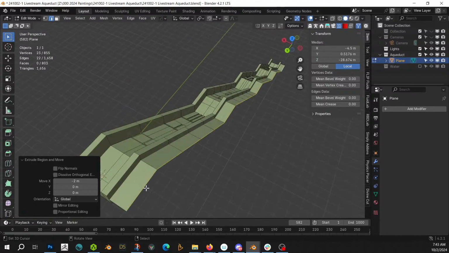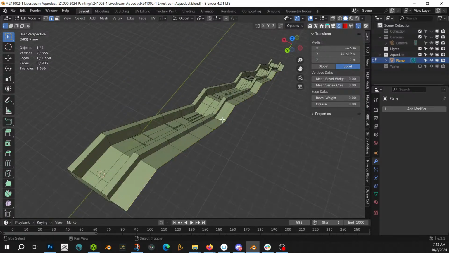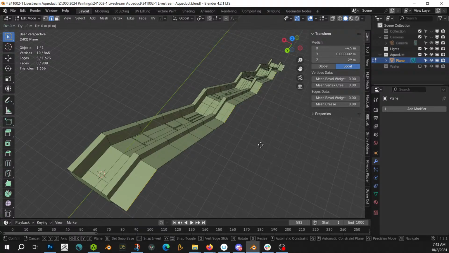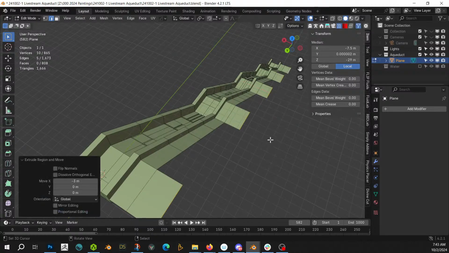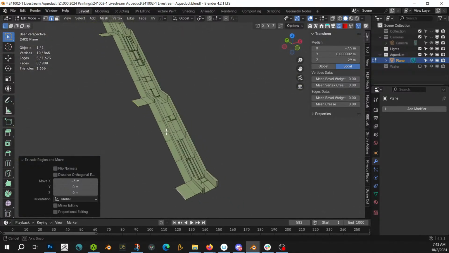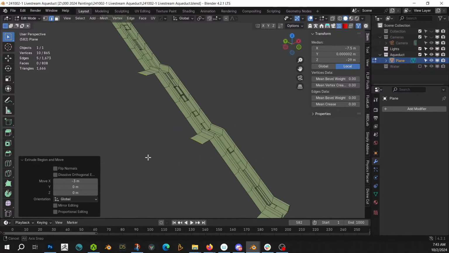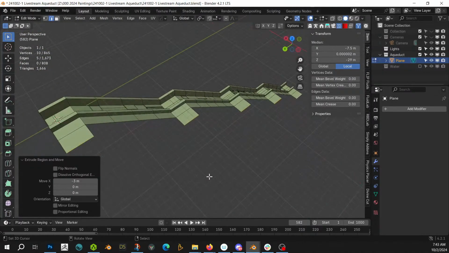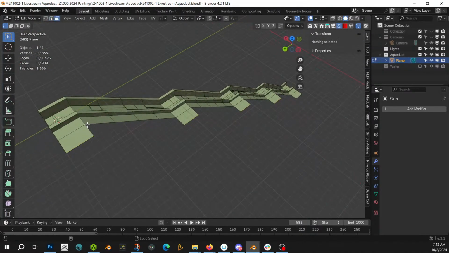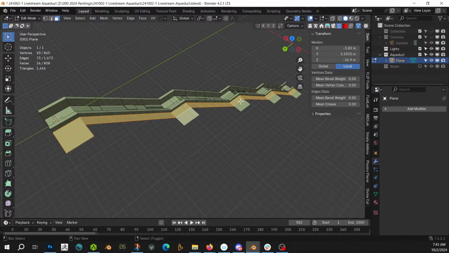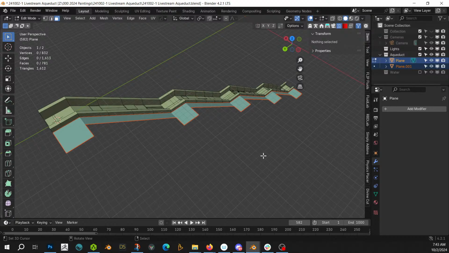And then on these ones here, this would be cool. EX -3. So we get like little platforms every 50 feet or so. More than that, right? Almost like every 100 feet. Okay. Cool. And now we can select this, this, this, this, this, this, and P, separate it.